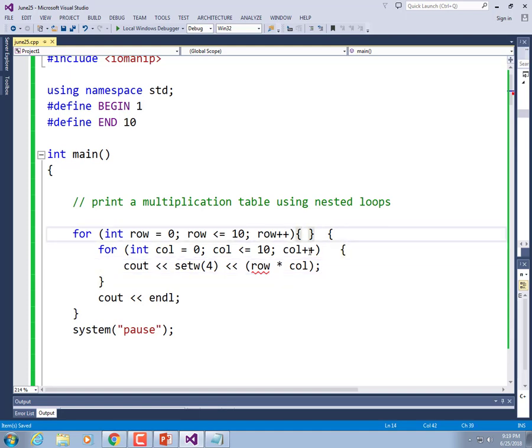I've done something wrong. Okay. I should have just undone what I did. Okay. You'll see a lot of programmers do it like that. They like to put their opening braces on the same line as the for header or the while header or the if header or the function header. I like doing it in the block style, so that's why I always space it out like that. But if you had written it like this, then if you saw a semicolon there, it'd be real clear what was wrong.